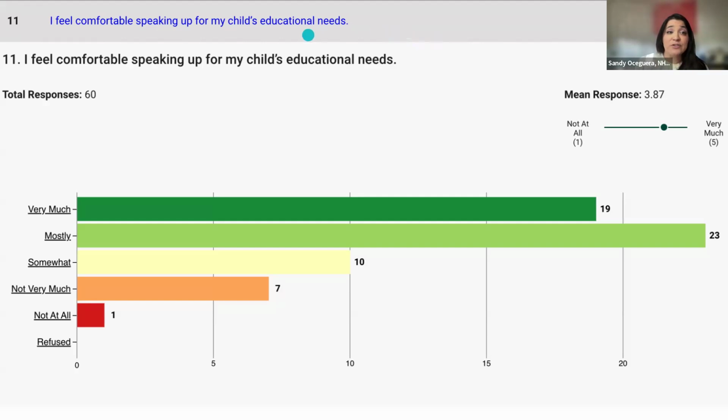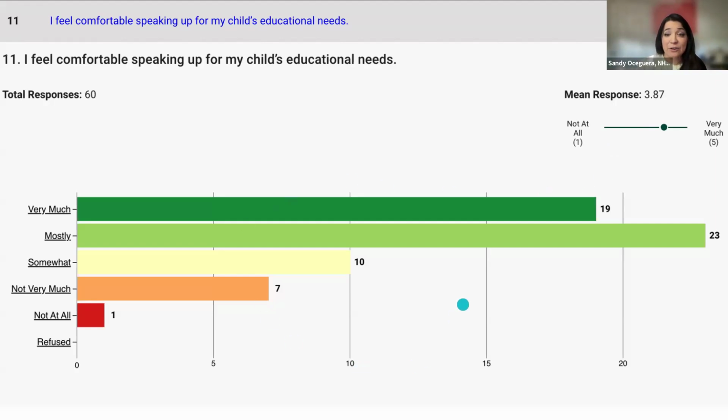In Parent Gauge, if you click on that statement, you can see that for this particular data set, we have a total of 60 responses. So 60 families responded to this question, and that average is 3.87. Our scale is from very much to not at all, a matter of agreement.